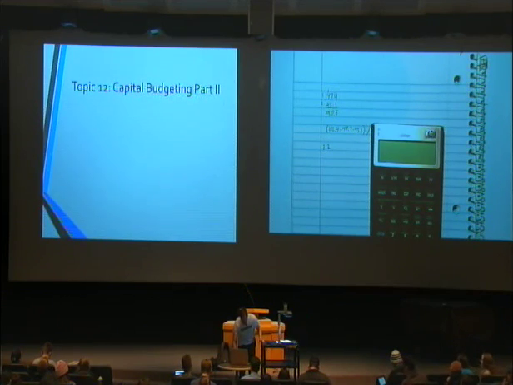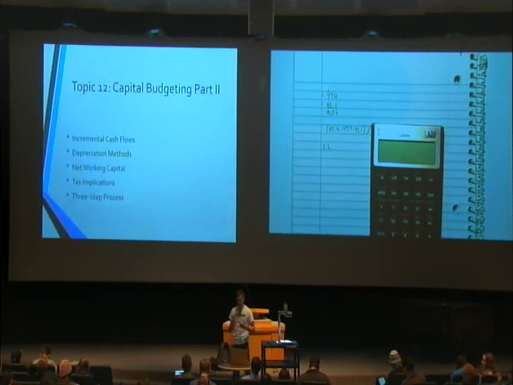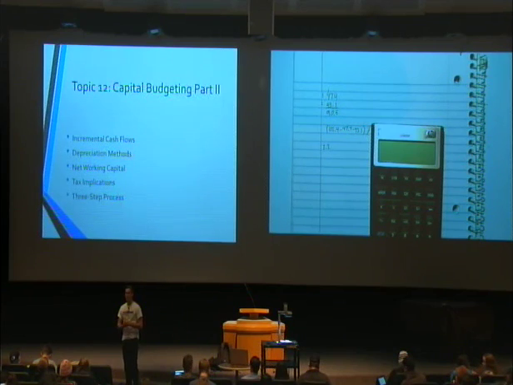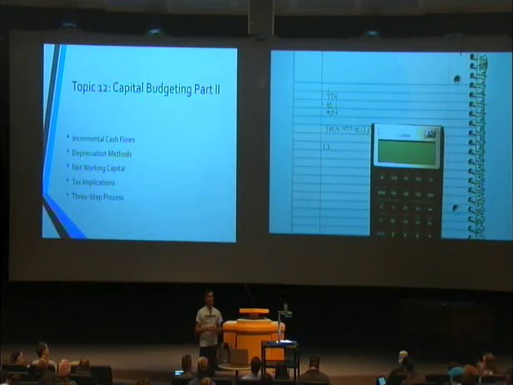We're doing good, guys. Okay, so with this one, I'm going to show you basically each of these different steps that we take when doing capital budgeting. So a management team would want to do capital budgeting. We've talked about NPV, we've talked about IRR, but now we're going to talk about the inputs that go into that and how to solve for those. Okay?